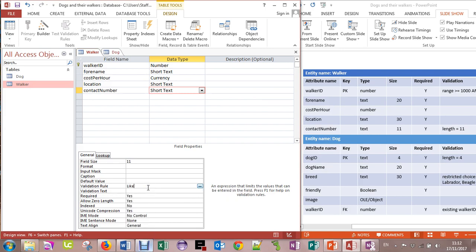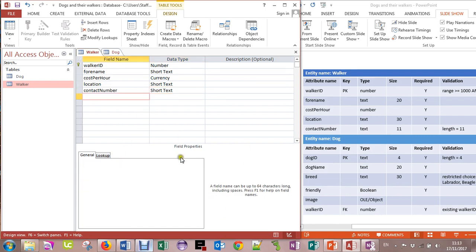So I'll put like equals, and then I put 11 question marks, 1, 2, 3, 4, 5, 6, 7, 8, 9, 10, 11. And I'm just going to check whether or not I need that equal sign. Apparently not. I'm busy teaching myself Access as I go along, so this is why. Let's just take that out. There, and that's the walker table done.